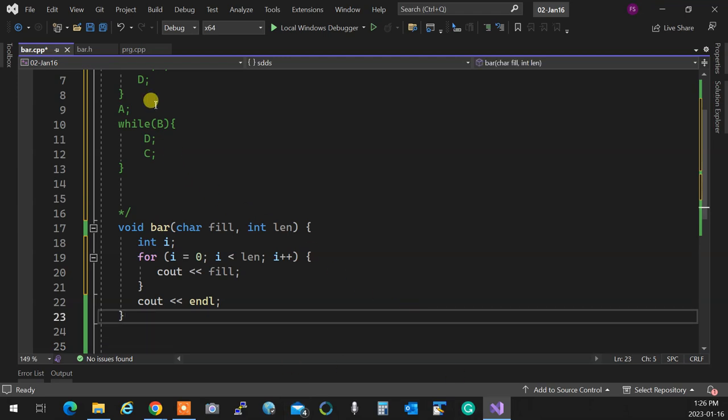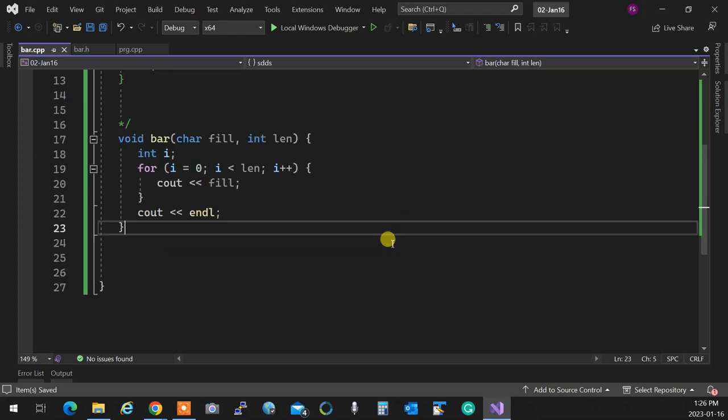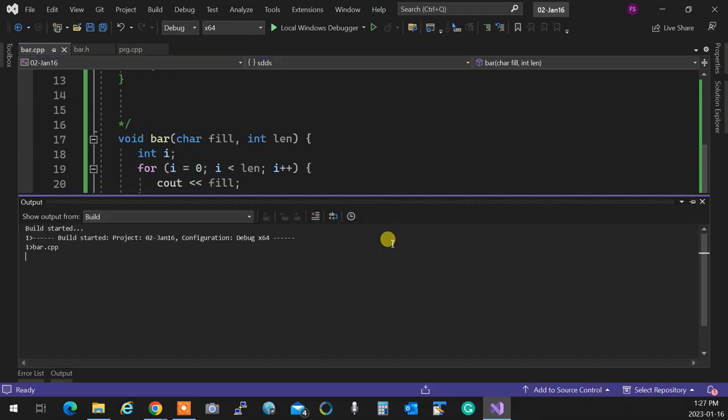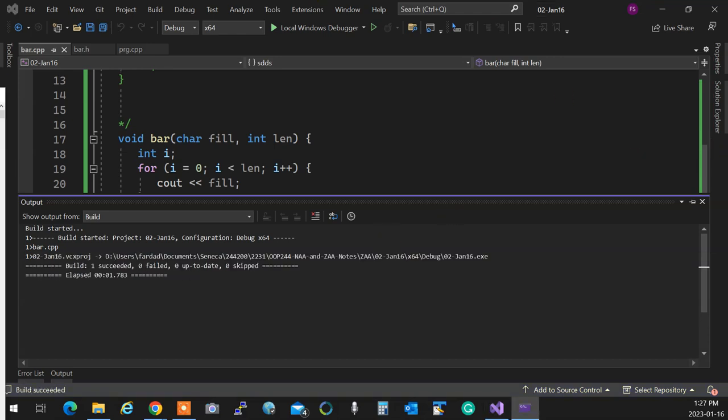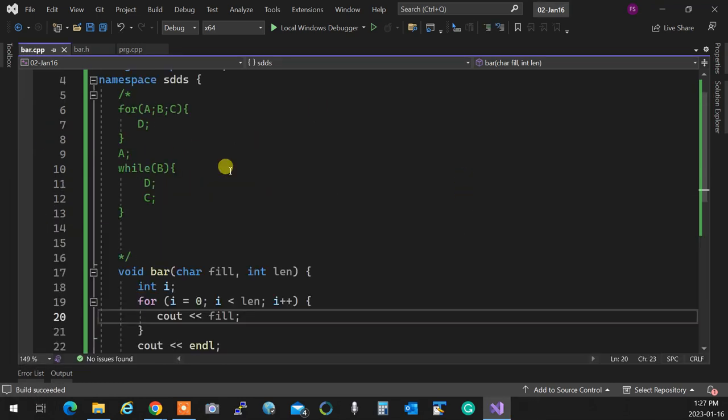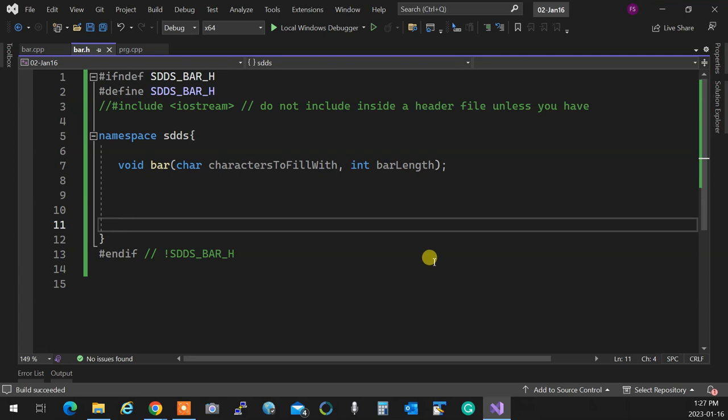So now we have the bar. If I run this, it works the exact same way, no difference. You see exactly what I have, right? Well, what if I wanted to say, okay, if I want to have a line, I just want to say bar. I don't want to say what the length is. I want to say bar and dash, and I want it to put 70 lines for me, a long line. If I don't mention what the size is, I want it to be 70. So how can I do that?